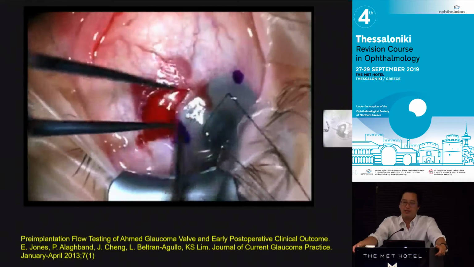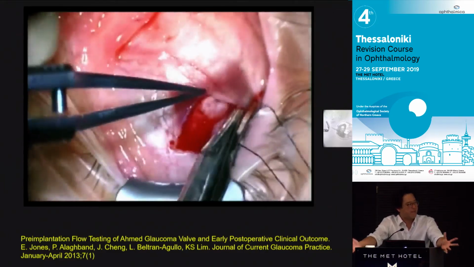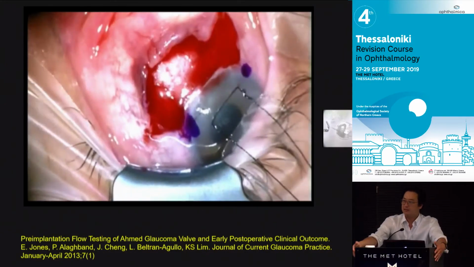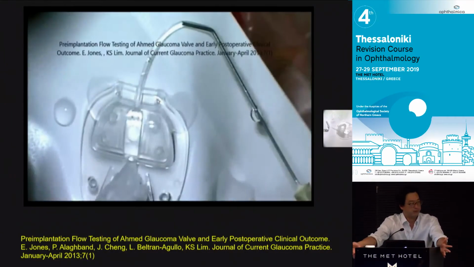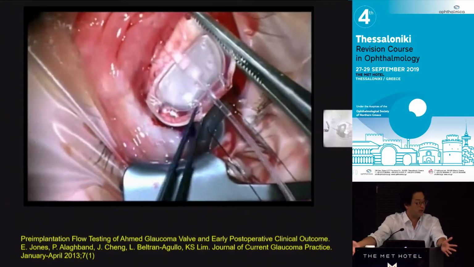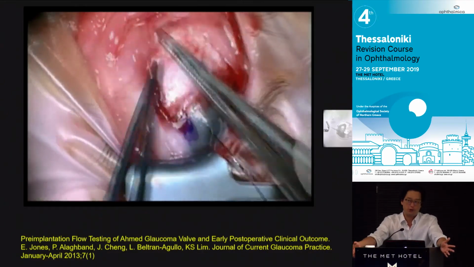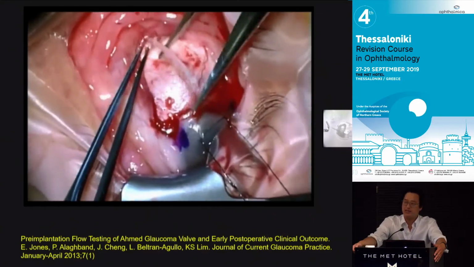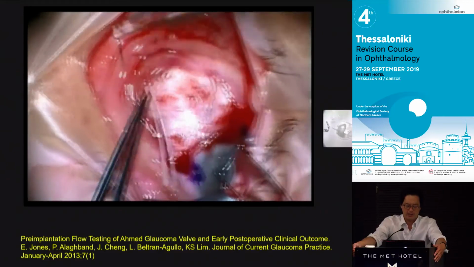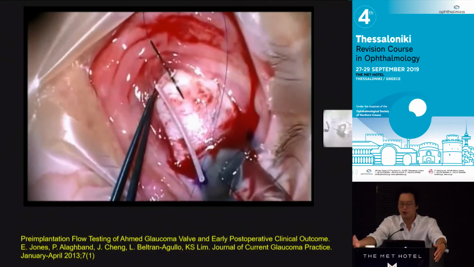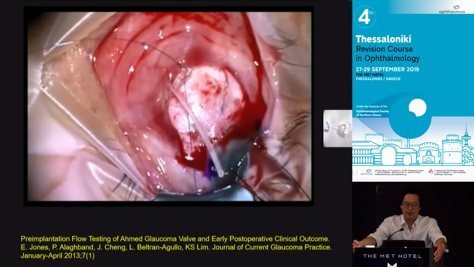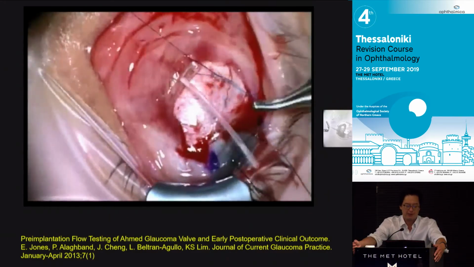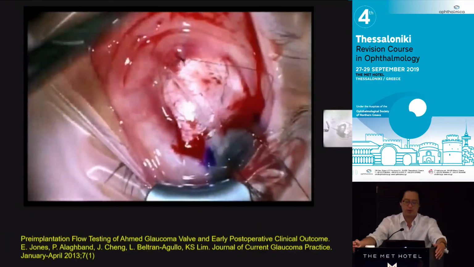The problem with this kind of supermid, as I say, is unpredictability. You can put a supermid 8 millimeter, 10 millimeter, you have no idea whether you're going to get a pressure of 40 or 4. And usually it's no flow at all. Usually it's quite high pressure if you have a high with supermid in there. So it's the unpredictability of it all. So I was trying to titrate it with a Prolene suture tie, but it didn't work. So this is the Ahmed valve that I put in on the separate side, and it does work quite well.